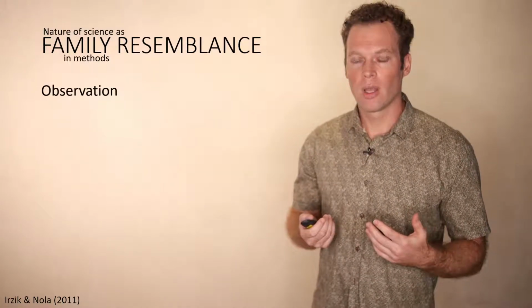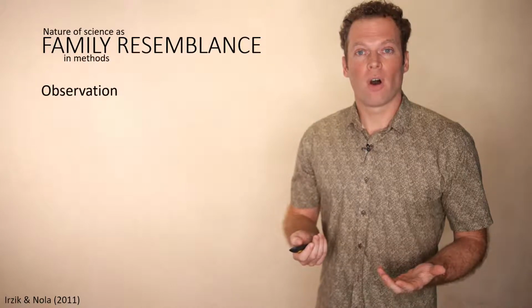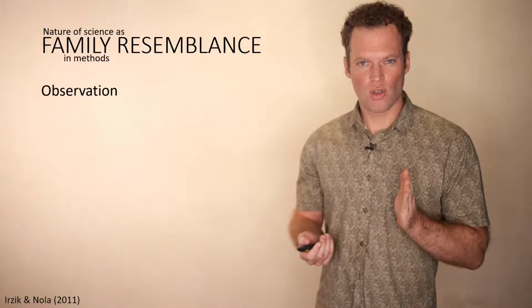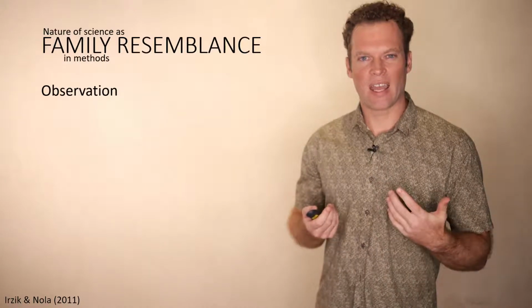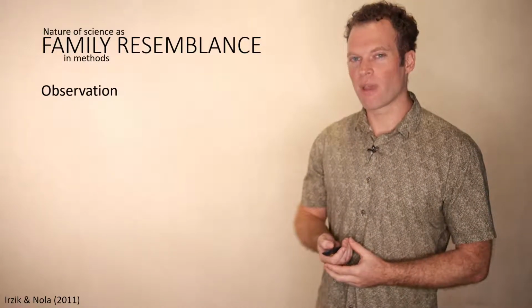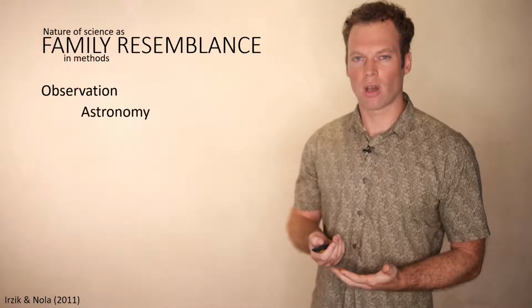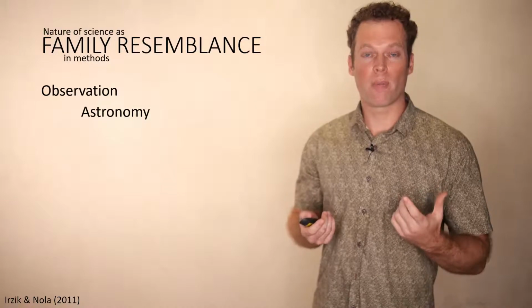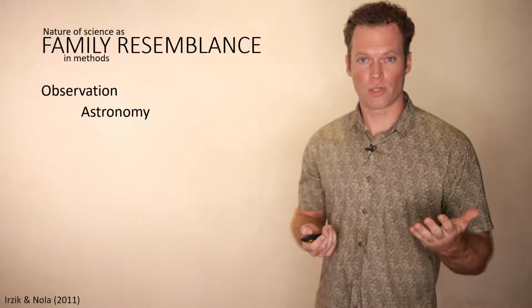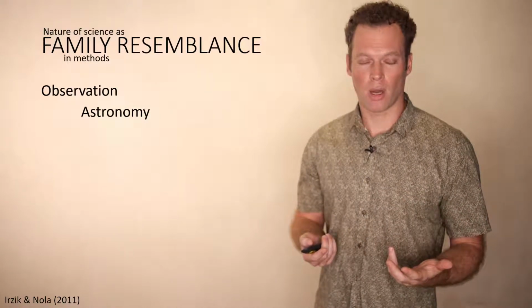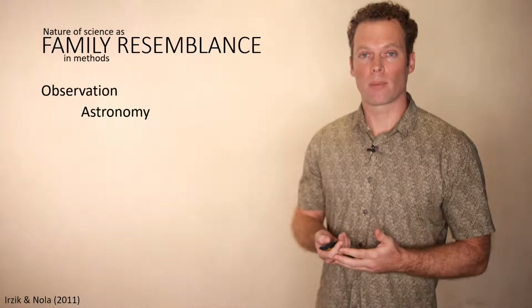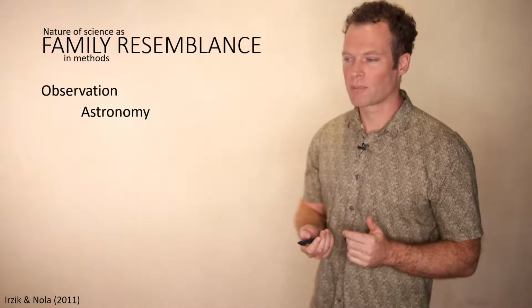For example, all sciences involve observation, but some of them are essentially limited to making only observations and drawing conclusions on the basis of those observations, like astronomy. There are not experiments in the formation of stars, right? Astronomers observe stars, they develop mathematical models to explain how stars work, and then they test those models by making more observations. They are mostly limited to observations.